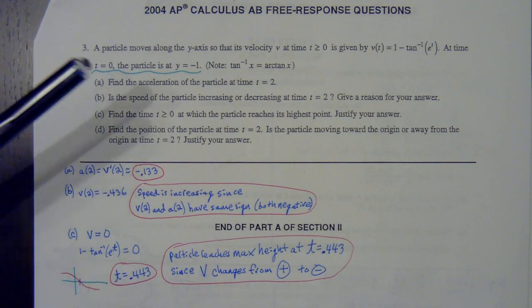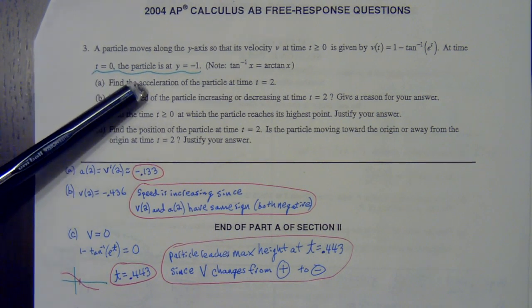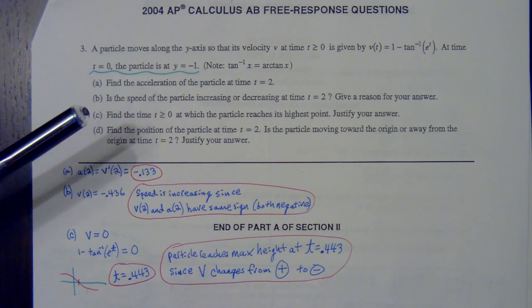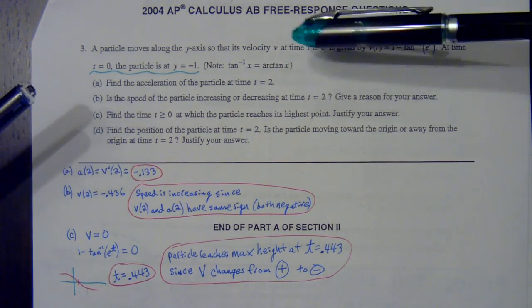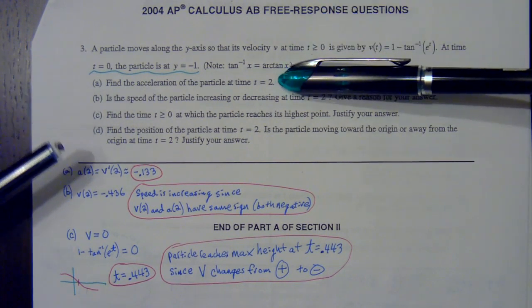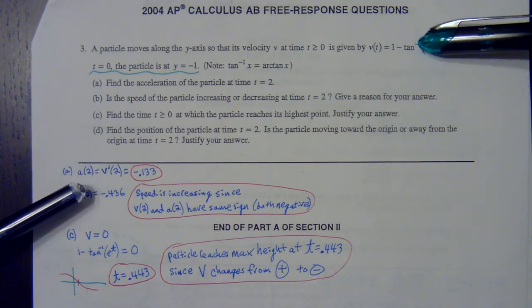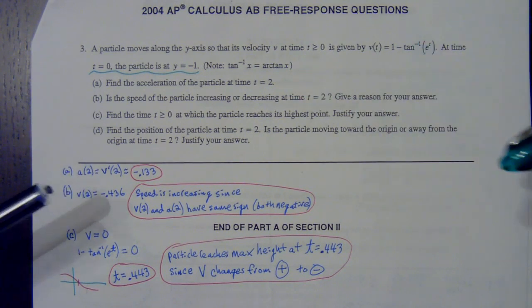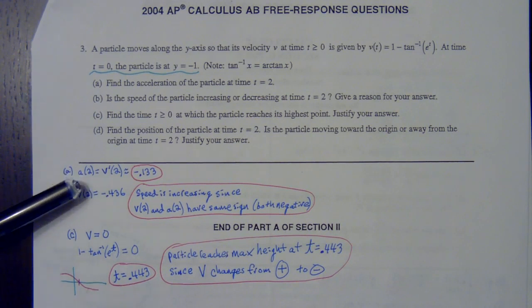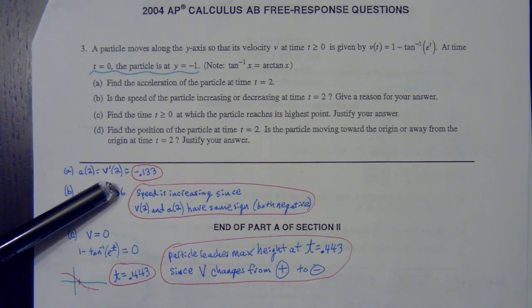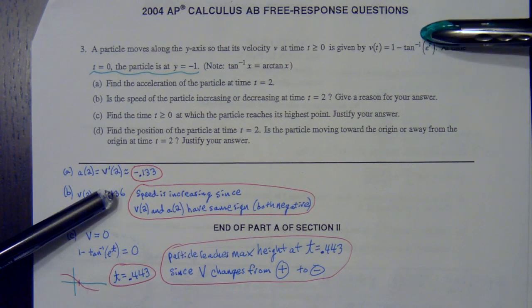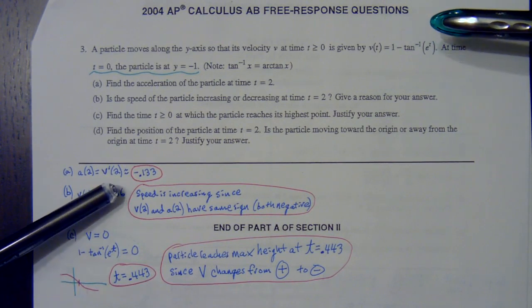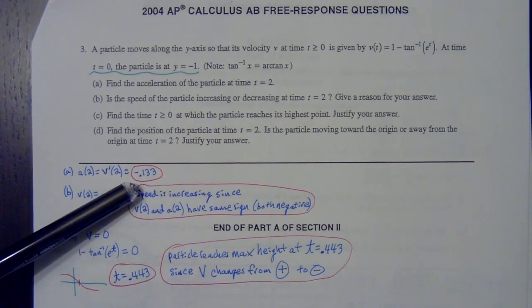When you go from the given velocity to acceleration, we know that's the derivative. Remember, if you're on the calculator part of the test and you're supposed to take a derivative at a particular time, you don't have to take that derivative by yourself. The calculator will do that for you using Math 8. If you forgot how to do Math 8, rewatch the graphing calculator video I made for you. The acceleration at two is the same thing as the first derivative of the velocity at two. Math 8 this function, it will take the derivative for you and plug in two, giving you that number right there.